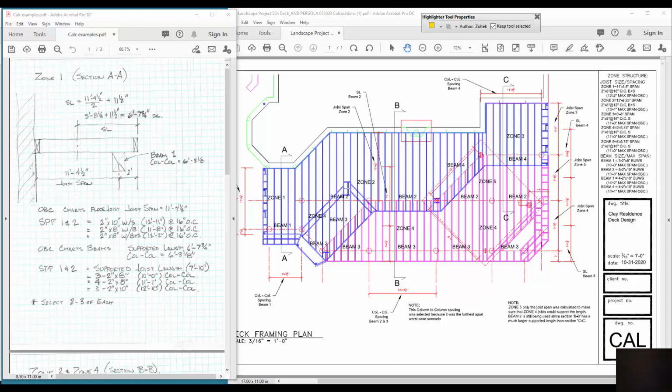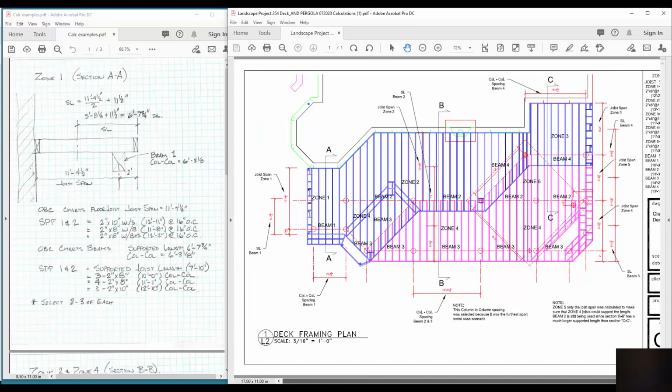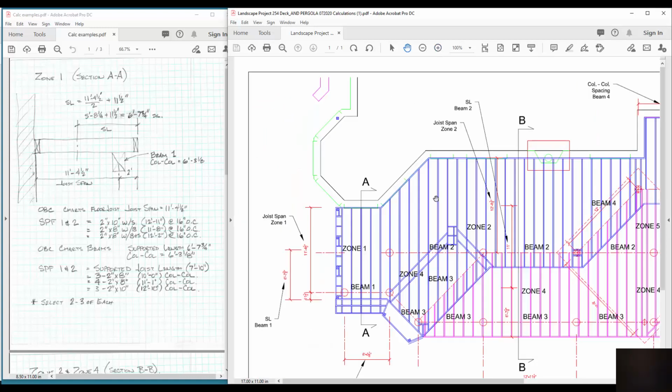So what I've done is I've taken my project file and I've broken it down into certain dimensional values to reflect all the different information that we need in order to work with this project. So I'm going to just zoom in on a section here. This PDF that I have of the CAD drawing is available online, so you can print it off and mark it up any way you want. But what I did was I broke it down into specific dimensions that relate to the tables and the charts that are on the Ontario Building Code.